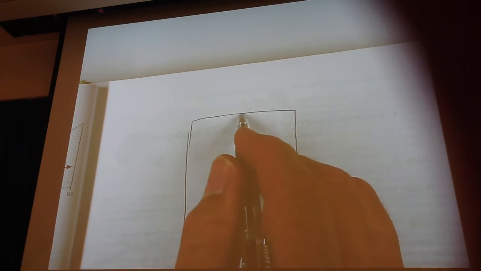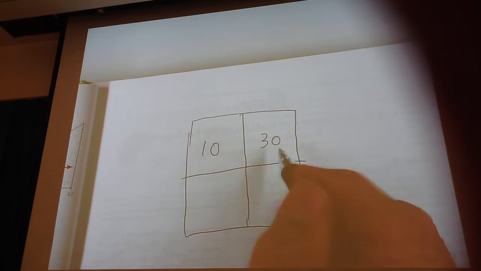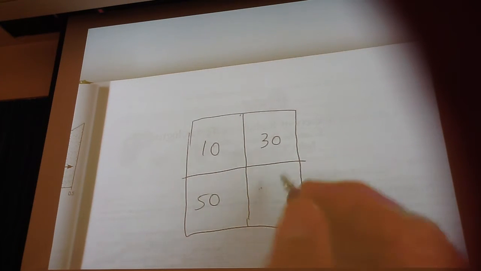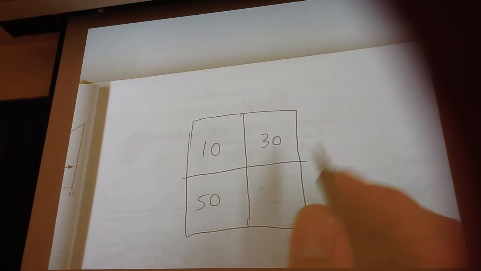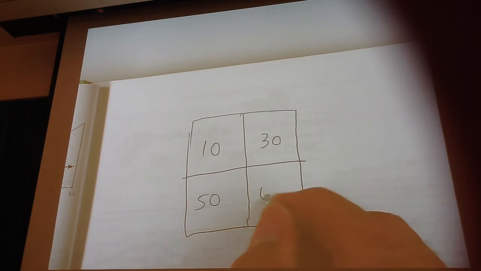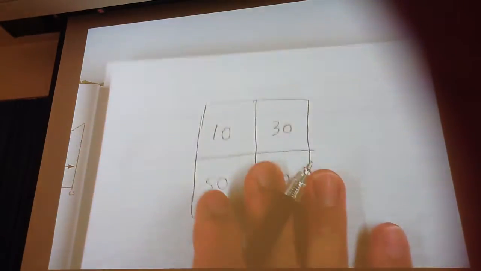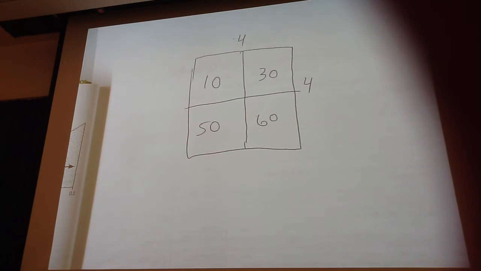So in order to overcome that problem, how do you think we could overcome that problem of pixels that are too big? The high pass filter. Okay, remember the high pass filter is going to actually make the picture worse. It's going to make it look more grainy. Okay, well let's assume that this is a 4 by 4 matrix. You can also say that that's a 64 by 64 matrix if you want to do that. Okay.